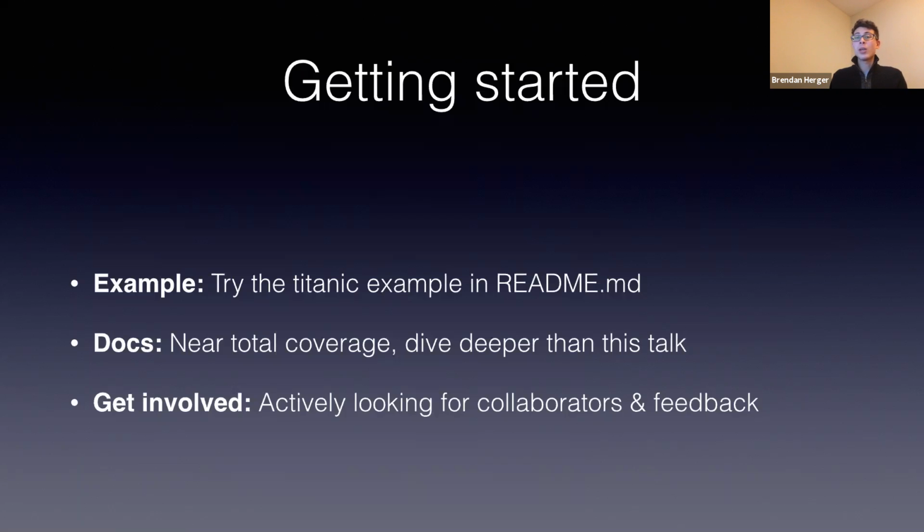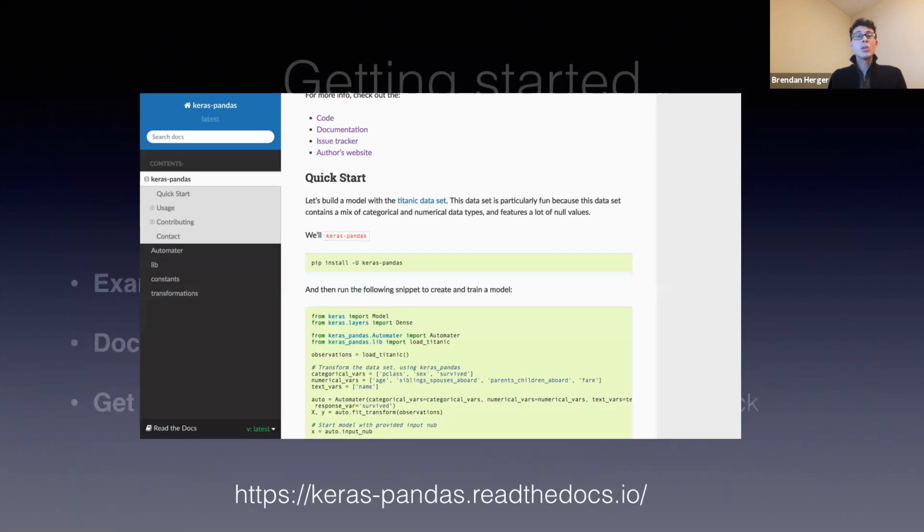There's a couple people, again, large and small companies using this already, and it's growing a very, very interesting community. It's always fun to get feedback about how things work for your use cases. But again, if you really want to get involved, just check out Keras-Pandas.readthedocs.io. This documentation is being kept up to date. It's released with every new release, and it's auto-compiled, which is really nice. It dives just a little bit deeper than I can in this talk.